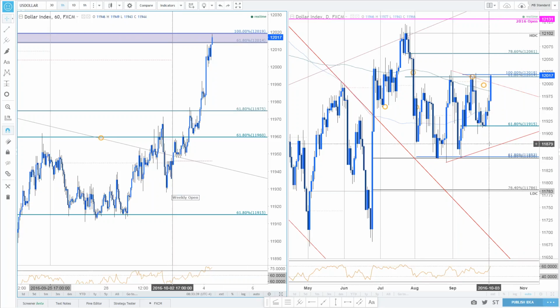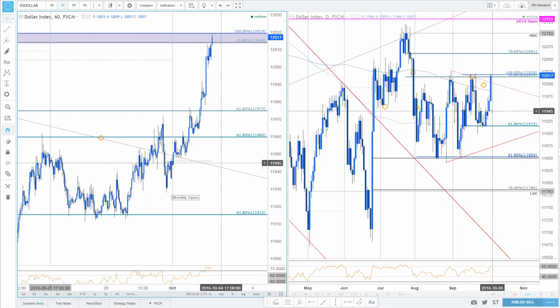Now, I haven't put the marker for the new month yet because I don't want to get this all cluttered up, but here's obviously your monthly open, okay, which is just above the 100-day moving average. It's where the monthly open is. So that's the level to beat, okay, right here, as far as just playing this as an objective weekly opening range break to the downside. As it stands, we're at resistance.